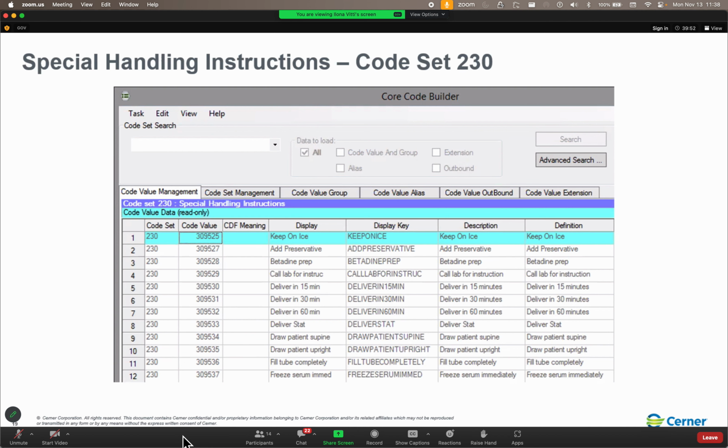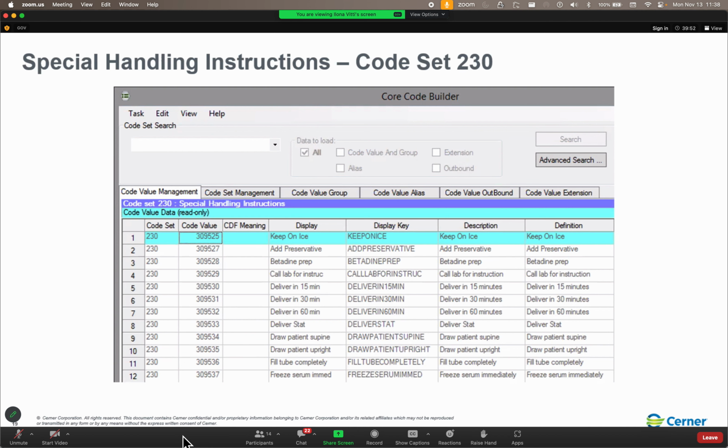So now let's go ahead and talk about some other parameters, such as alternate containers. You actually heard me mention this earlier, but I didn't go too deep into it. So for some orders, let's say we normally collect them in a red top tube. What happens if we run out of red top tubes? Do we just not collect the orders? Well, for some of our orders, we can say, hey, you know what? A serum separator tube is close enough. That can be an alternate container.